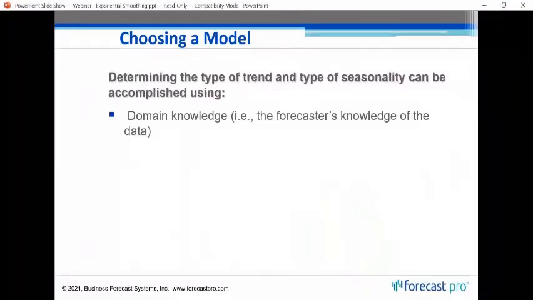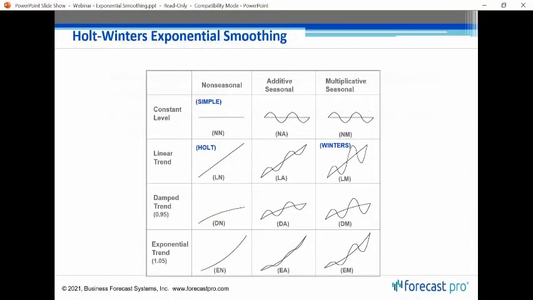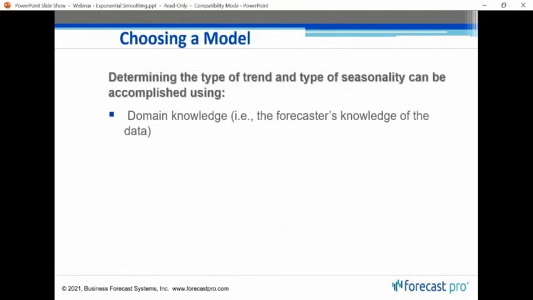So let's go back to our slides for a second and think about how do we choose a model. Again, we've got these 12 different models to choose from. And one thing we can do is use our knowledge of the data. Another is we can look at graphs just like we just did. Or we could use an automatic algorithm. What I'll say about automatic algorithms, first of all, they vary between different softwares, but I would say that all of them are going to require data. An automatic algorithm is not going to work very well if you don't have enough data.